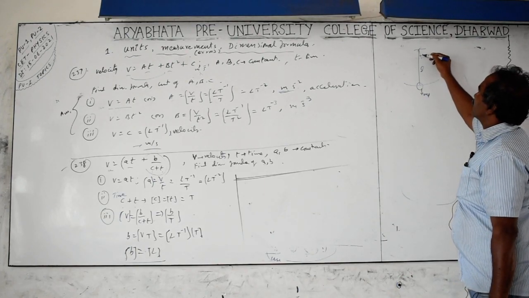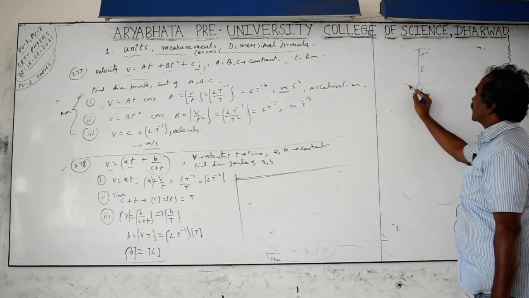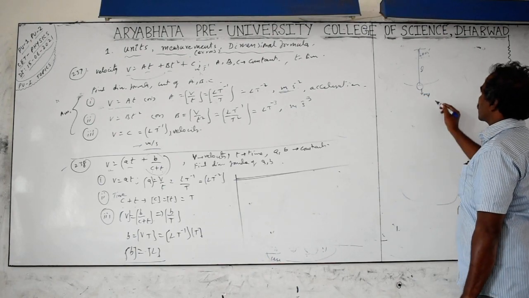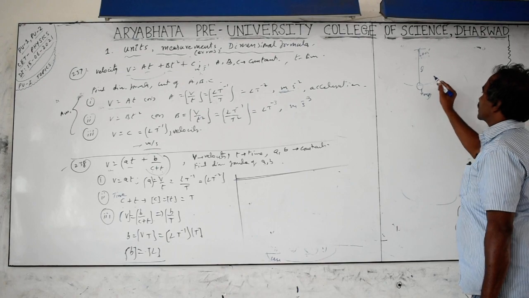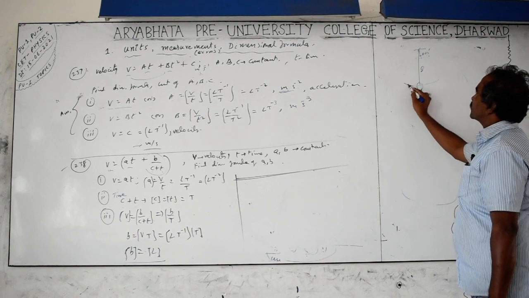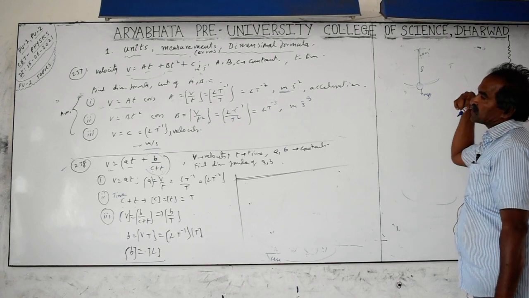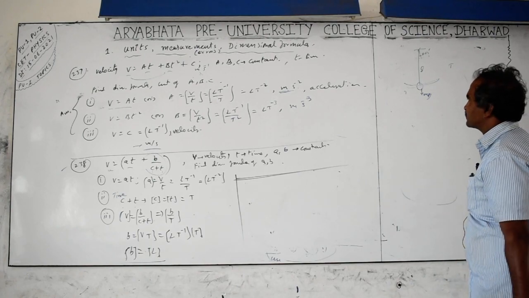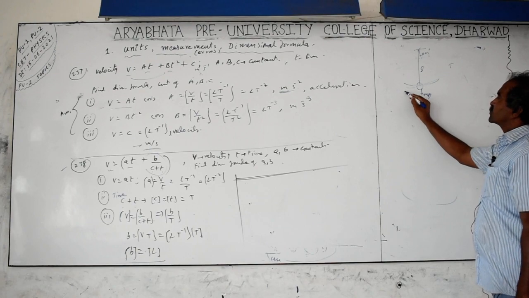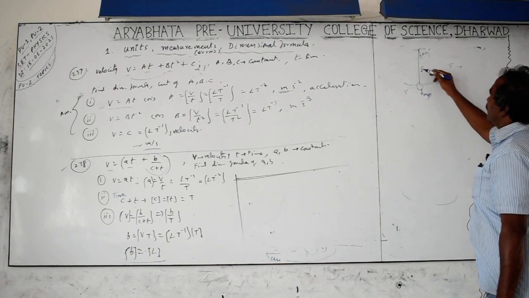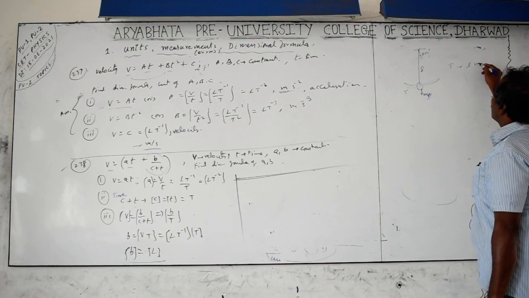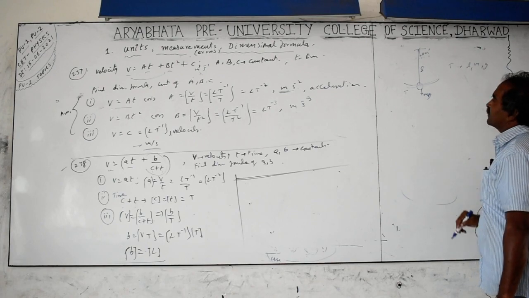For a small angle, if you take theta less than 5 degrees, it moves almost in a straight line path, executing the motion called simple harmonic motion, a to and fro motion. Let us think of the time taken for one oscillation, going forward and backward. This time taken is called the time period. To get the expression for the time period, or for any derivation of expressions, we imagine that you are asked to find the time period's relationship with the length of the pendulum, the mass of the bob, and the acceleration due to gravity.